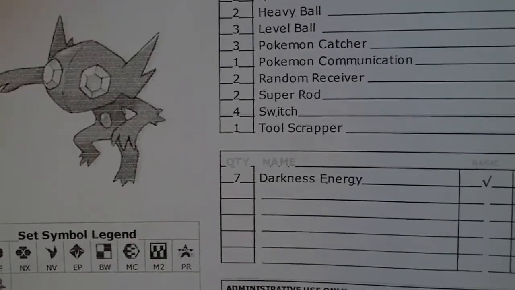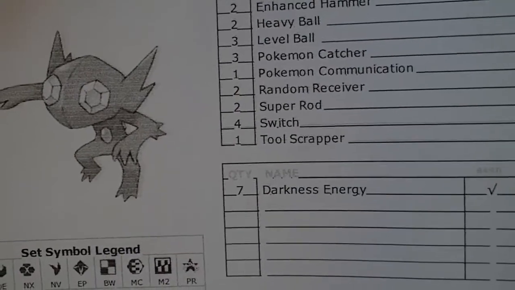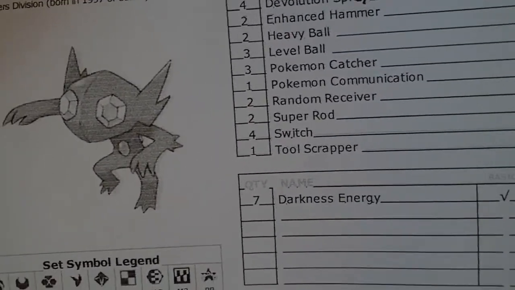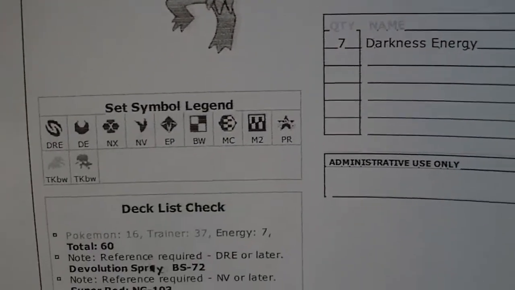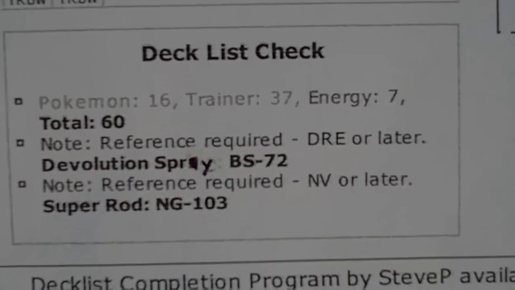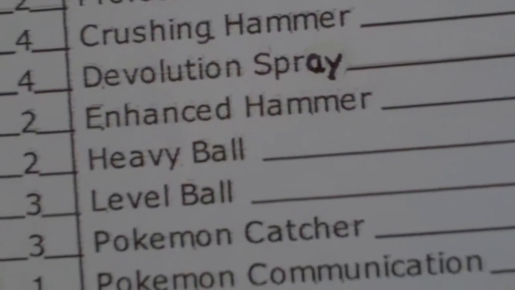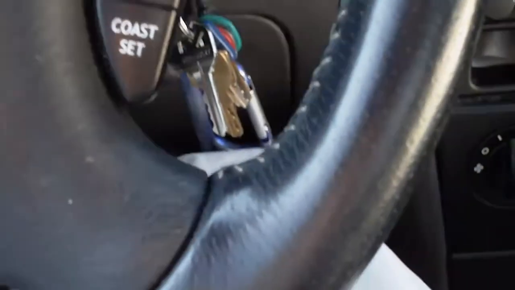I also realized, which I guess I kind of knew all along, that Darkrai Hydreigon, which is probably the most popular deck, maybe behind Eel variants, is kind of an auto loss. But anyway, of course we have these old Evolution Spray and Super Rod, which for some reason the Steve P program has as Devolution Spring, so I had to white it out and put Devolution Spray. Not that I think that's really going to matter. But I don't really need to explain much about the deck if you watch the vid anyway.